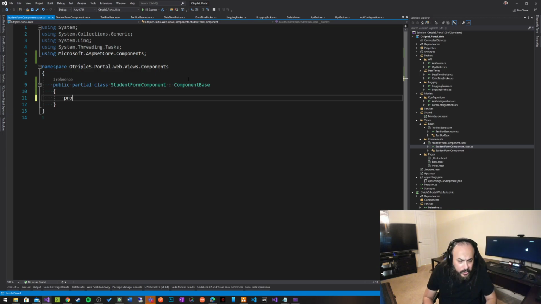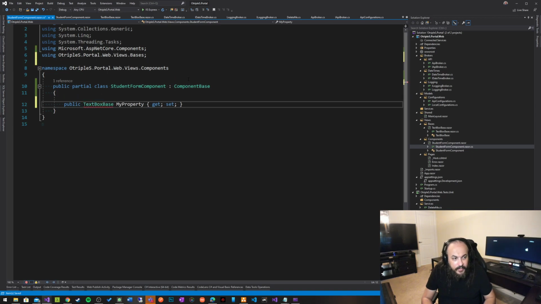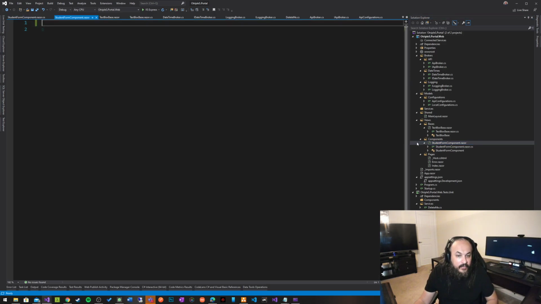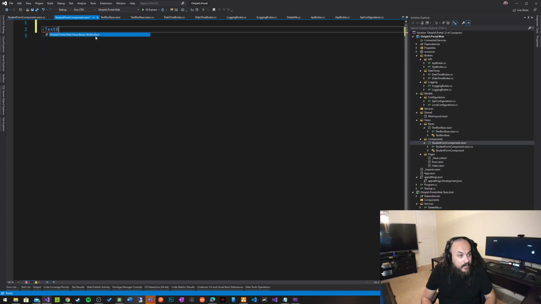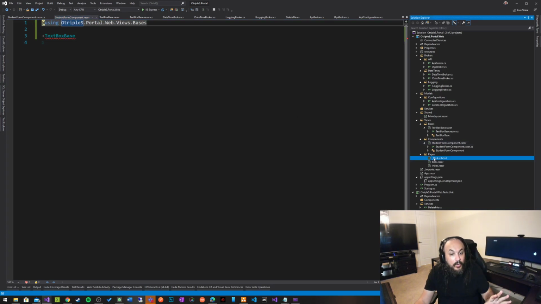Anyways, I'm just going to go in here and create a property, and I'm going to call it a TextBoxBase. And this TextBoxBase, let's call it StudentNameTextBox. And this StudentNameTextBox, I'm going to pass as a reference to the component base that I'm using. And that's how I'm going to test my stuff, right? Meaning that if I go in here and say TextBoxBase, I can use a usings, or I can go here and say @using. You can do it this way, or you can use it in your references and use it globally, so you don't have to do it again.